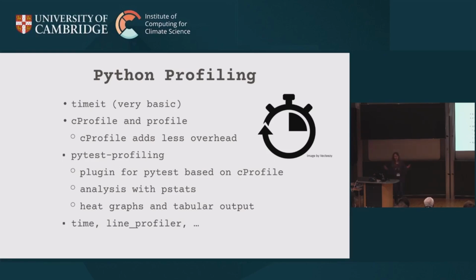There's a whole range of tools, from the very basic ones like timeit to a bit more sophisticated ones. We will look at two in particular. We will look at cProfile and at the line profiler. There is profile itself, which is very similar to cProfile and maybe a bit more adaptable, but adds a little more overhead to your program if you're running it.